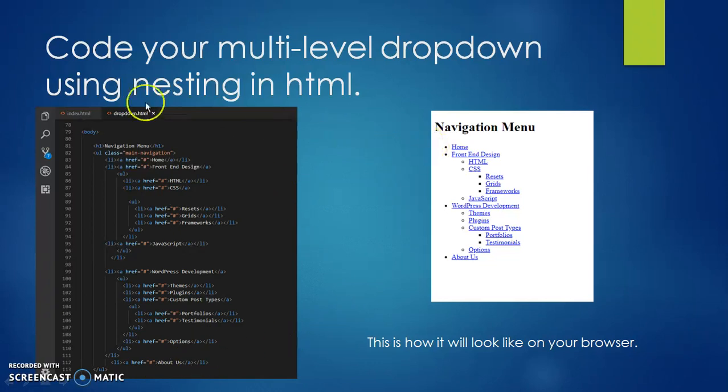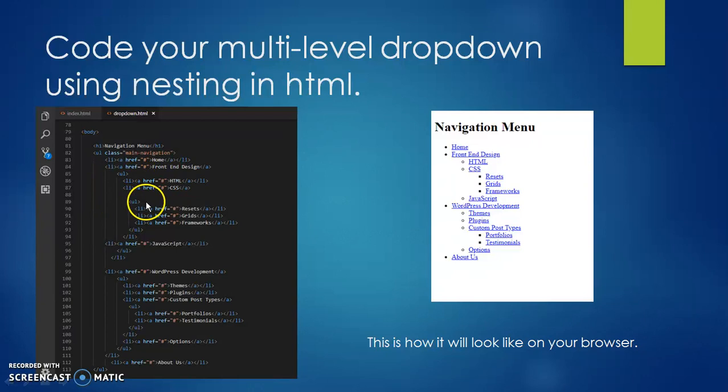That's the one that you want to see in your nav bar. If you want to make a first level drop down, you pick which item you want to have a drop down, and within that list you make another unordered list. Like here on front end design, we made another unordered list for two things, HTML and CSS.